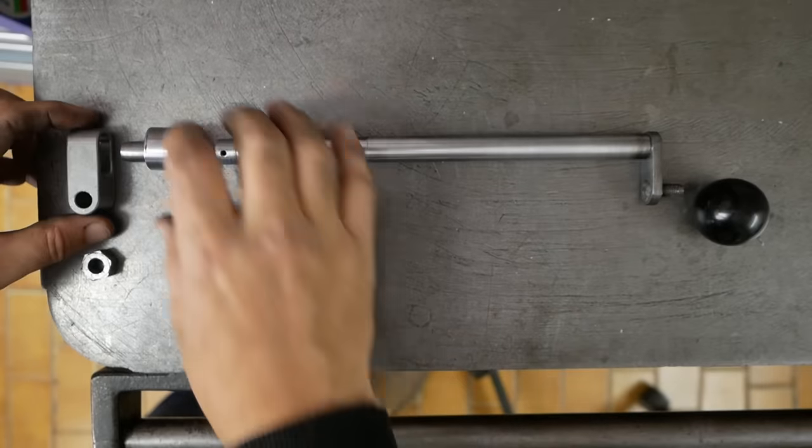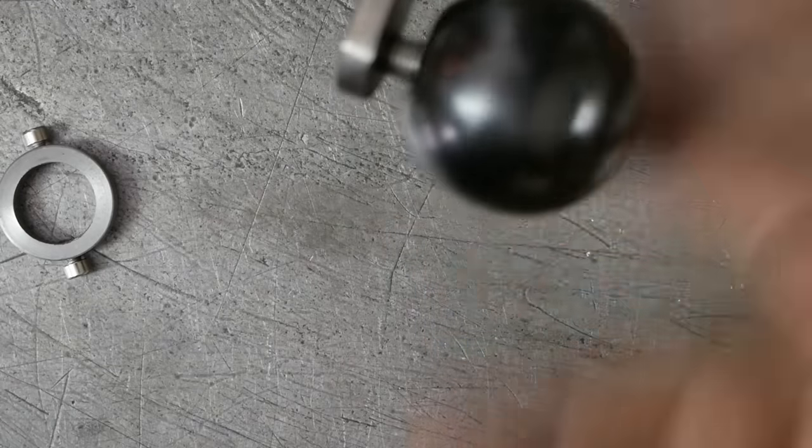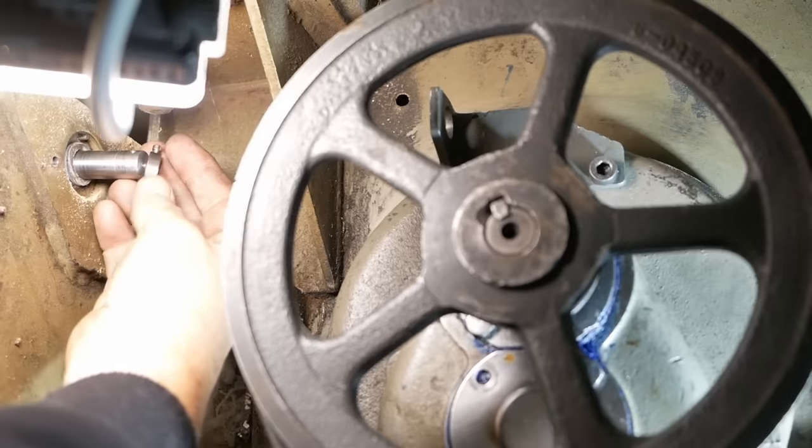Okay, so there's my finished shifting mechanism, ready for installation. Put the little locking collar on the inside.